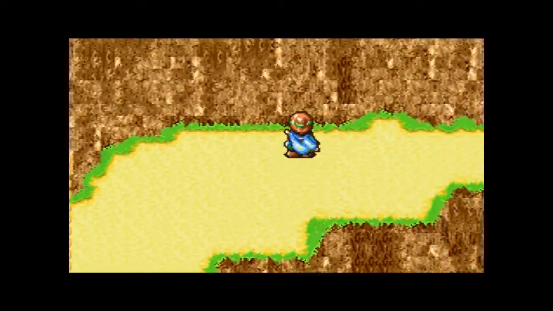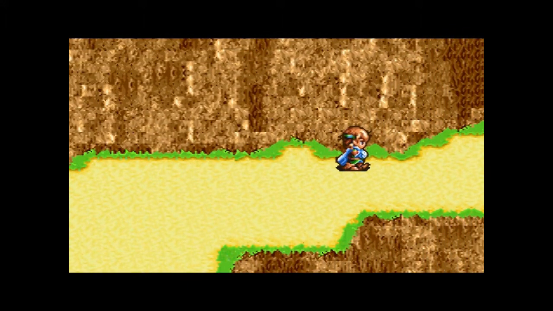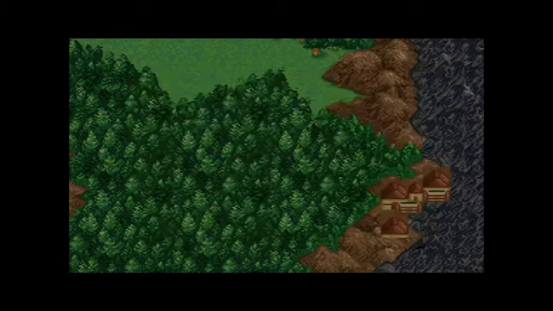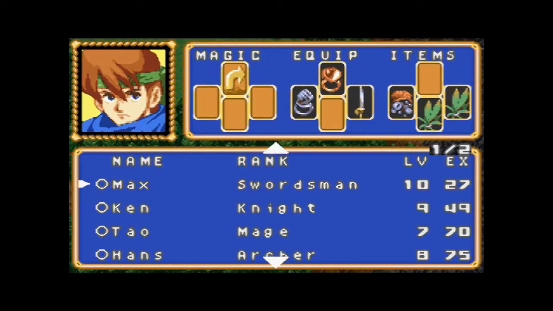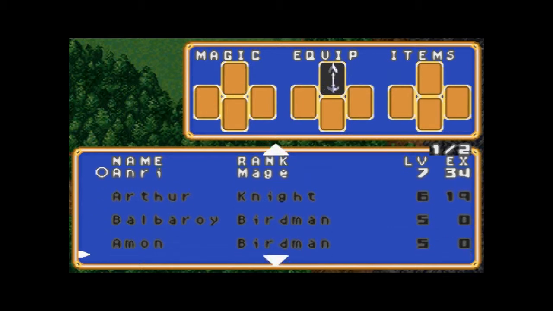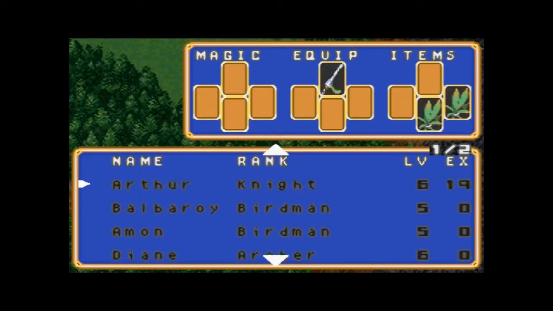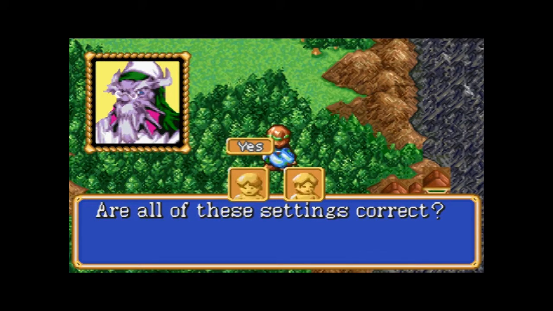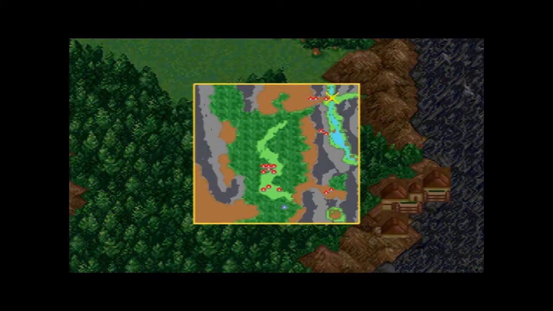Alright. I think that's everything I needed. I think. I got a separate save state just in case. Ah, here we go. 2,000 gold coins within 15 turns. Destroy all enemies to get to the Lone Bridge. Let's check out formation just to make sure. You know what? Hold on, for right now. Let me check.